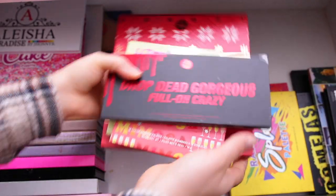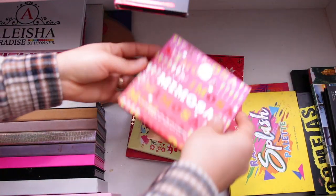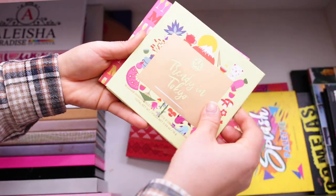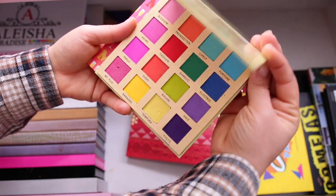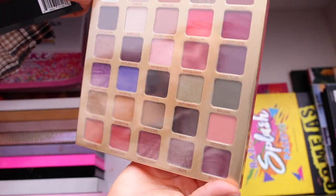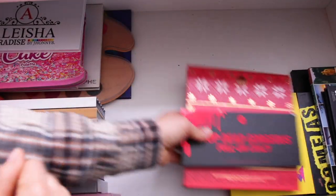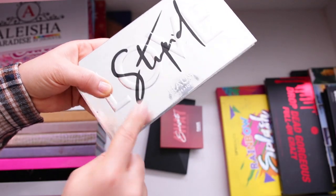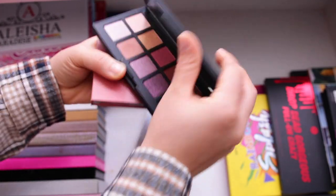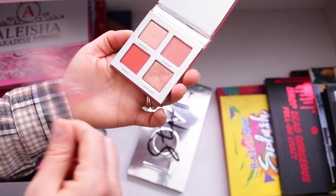BH Cosmetic — Drop Dead Gorgeous Full-On Crazy is new so I'm keeping it to try. Mimosa I've probably used once and never touched again, so that's getting decluttered. Trendy in Tokyo I love the colors but haven't touched it, so I'm getting rid of it. Their Naughty Christmas palette is brand new with beautiful colors — definitely keeping that one. From House of Labs, Stupid Love is my favorite from their line so I'm keeping it. Glam Room I just don't use, so that's going. Their latest Four-Way Shadow palette I want to try, so I'm keeping it.